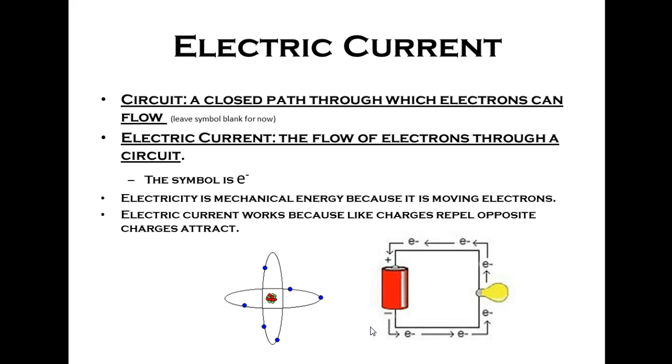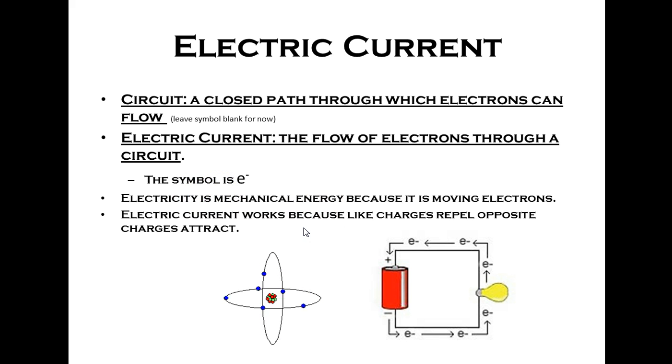If you remember way back when we talked about mechanical energy and chemical energy and stuff like that, electricity is mechanical energy because the electrons are moving. If you just look at the battery itself, not connected to anything, a battery sitting on your table, it is just going to be, at that point in time, chemical energy. And remember we talked about how energy can change forms. When you hook that battery up to wires that are connected to something like a light bulb, your TV remote, or whatever, when electrons start to flow out of it or move, you then have mechanical energy.